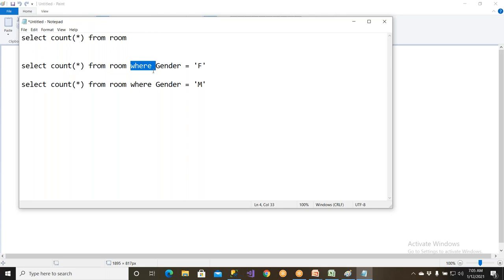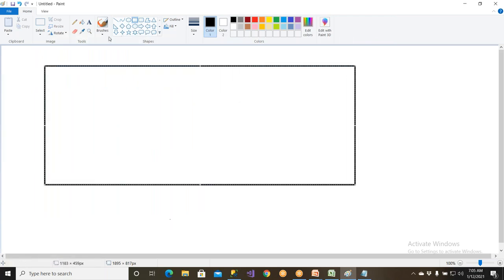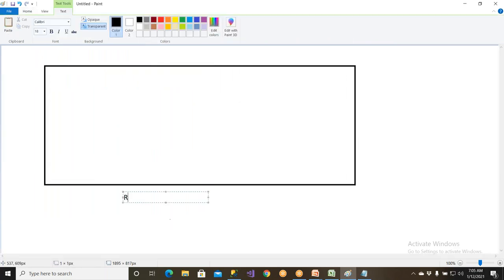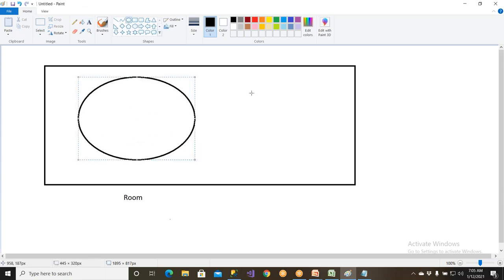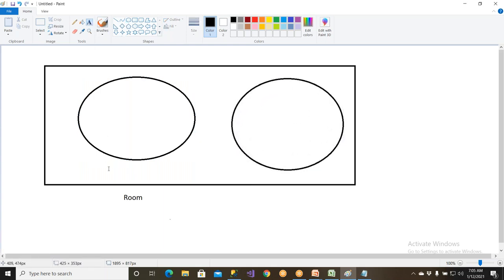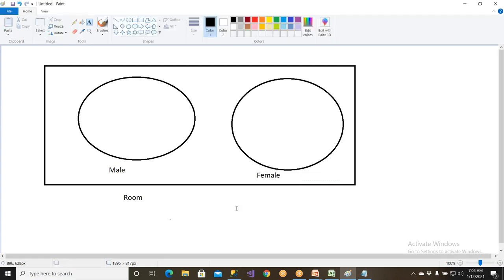So what do you do? Hemant is going to go to the room. What will Hemant say? This is the room. Hemant will come to the room. Hemant will say, guys, come on. I wanted to create two groups. I wanted all males to come to this corner, and all females to come to this corner. He is going to create groups. Clear? He is not going to filter. Filtering is something different, grouping is something different. We are going to group them. So Hemant will come to the room first.